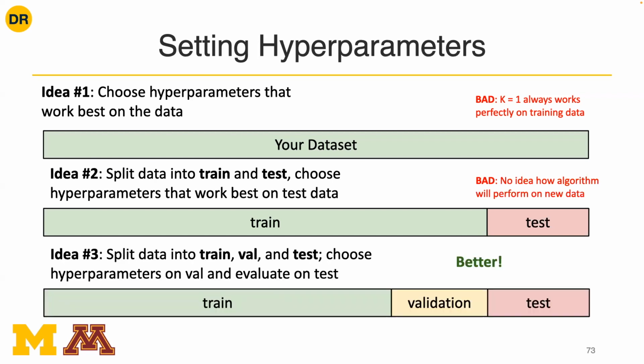And so typically what you should see done is to instead break your data set into three different bins. First, you'll have a training set. You'll then have a separate validation set, which you can use to tune your hyperparameters. And finally, to get your final measure of what you would expect the performance to be once you release it into the wild, you'd have a small portion of the data set, which is a test set, which has not been seen at all when you were picking hyperparameters. You evaluate your final model on it one time, and that's what you would report as your expected accuracy. This is a way of basically trying to establish how well your model should be expected to perform once it's actually deployed.